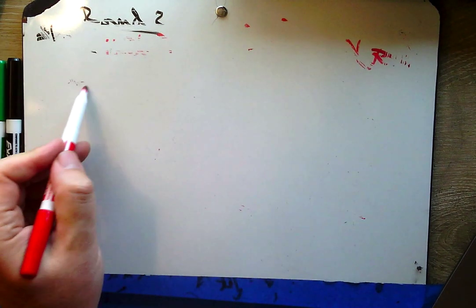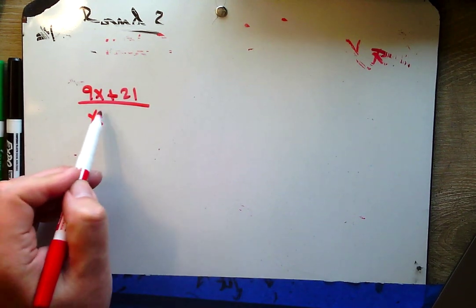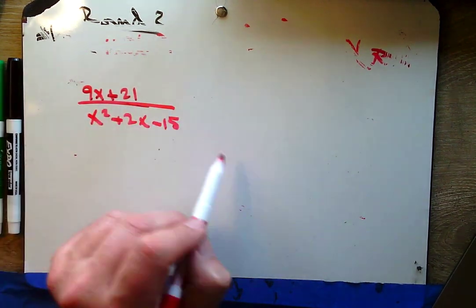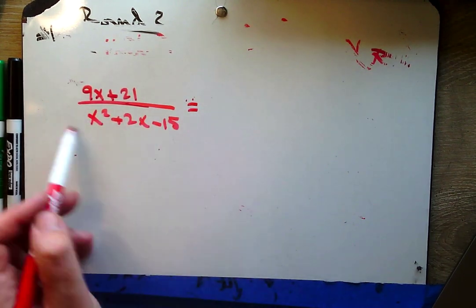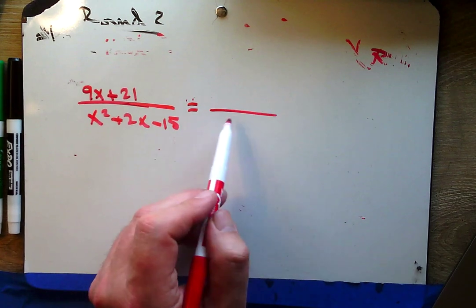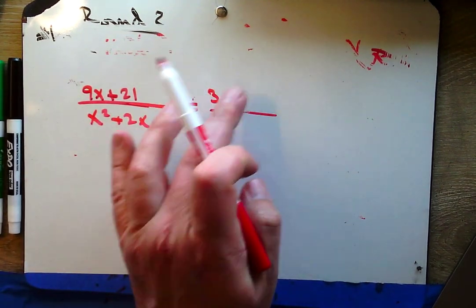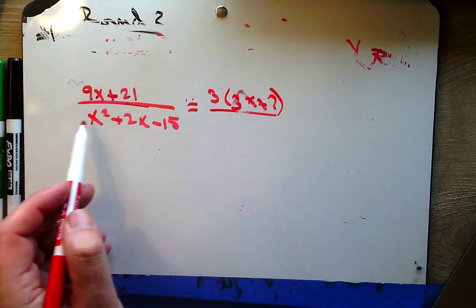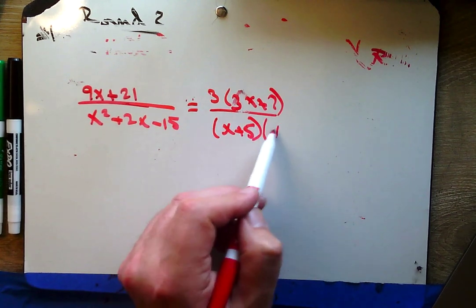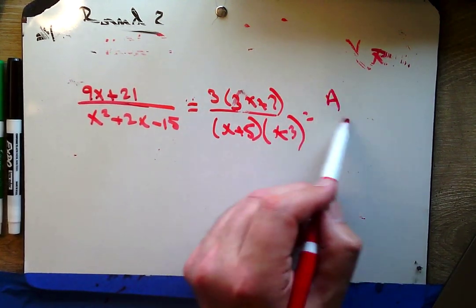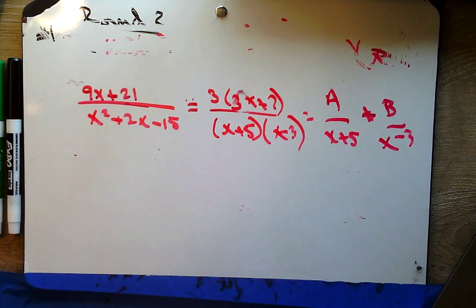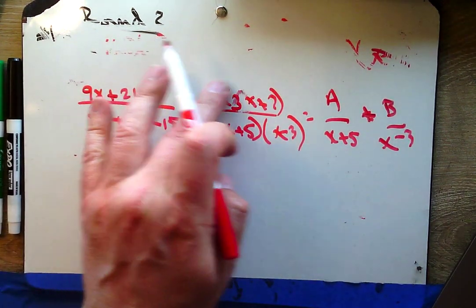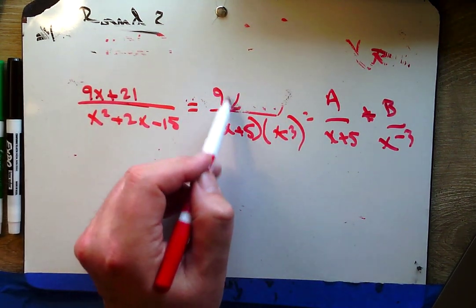How about something like this one? 9x plus 21 over x squared plus 2x minus 15. Okay, I'm not trying to graph it. I'm trying to do a partial fraction decomposition, which means I need to put constants over factors. So I have to factor here. I can factor on top, by the way, and pull out 3, be left with 3x plus 7. And on the bottom, my factors are x plus 5, x minus 3. So my setup, a over x plus 5 plus b over x minus 3. Okay. Actually, this isn't rational graphing, so I really don't need to do that factoring there.